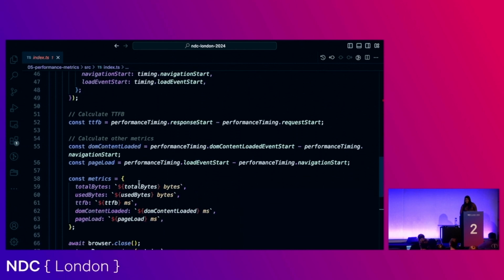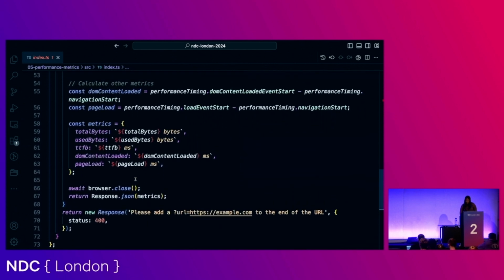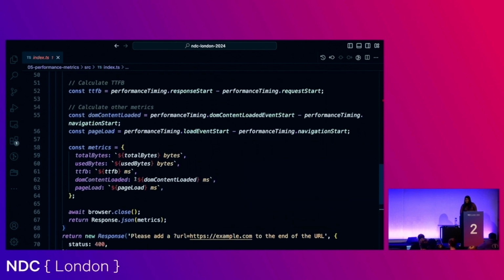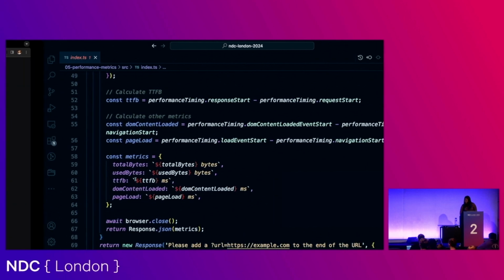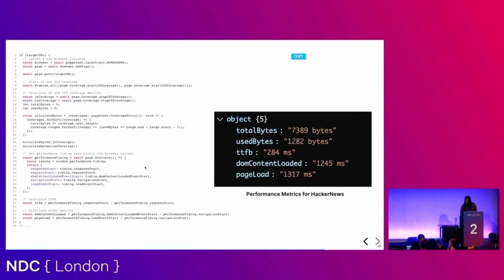This is an example of how you can collect web performance metrics. For this example, after running it, I navigated to Cloudflare.com, and then, Hacker News rather. After that, I get the performance metrics returned for that specific URL.